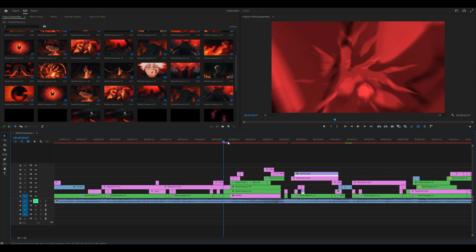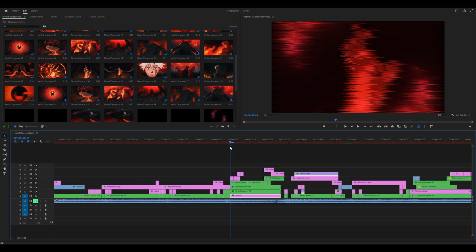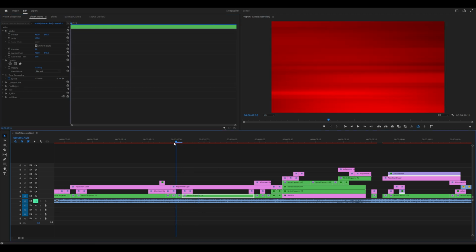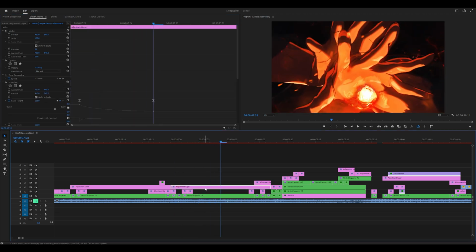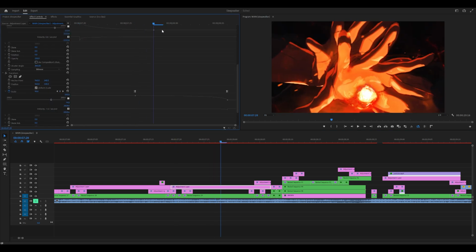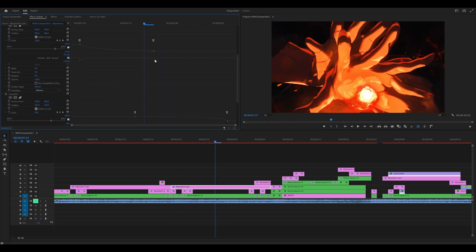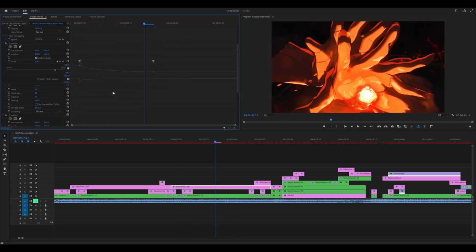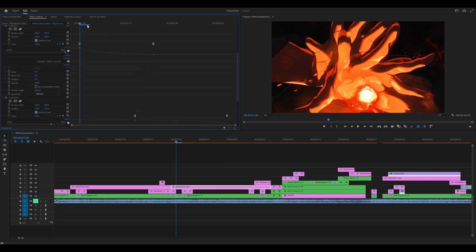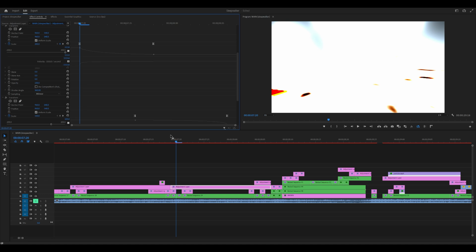Okay. Let me go to effect controls. As you can see, I've got a scale out here. That's been done using an adjustment layer. I've got transform here. Nothing too complex. Scale out. And actually, I've used two transform effects. I think it's just more effective, at least for these kinds of zoom outs, scale outs.